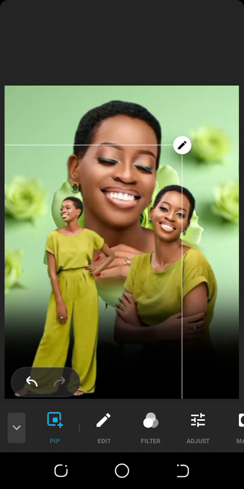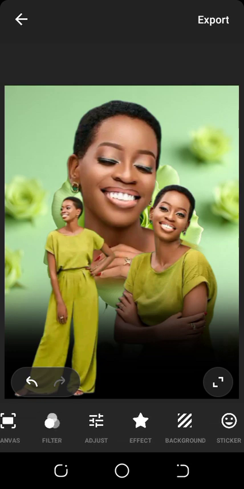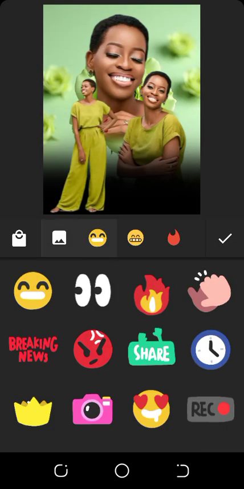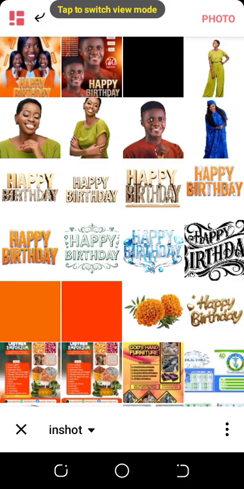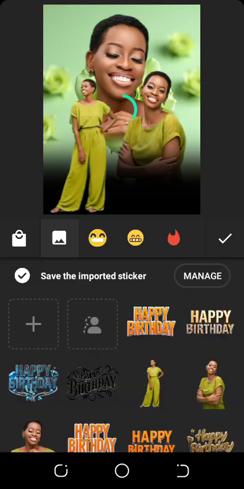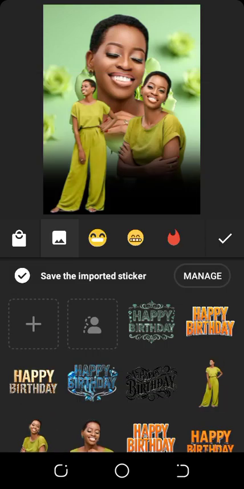Yeah, so now the next thing I want to do is I'll click on my sticker. I want to get the font now. So I'll click on this image icon, click on this plus sign. This is the font that I want to use.